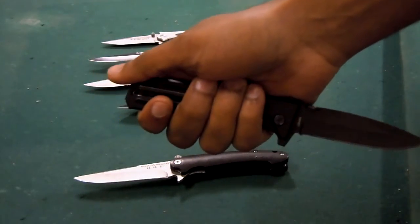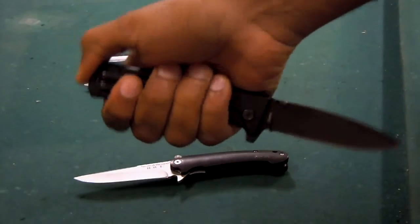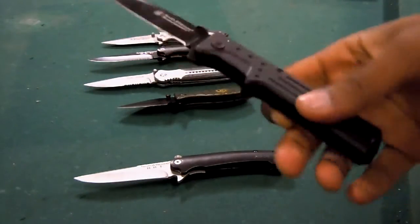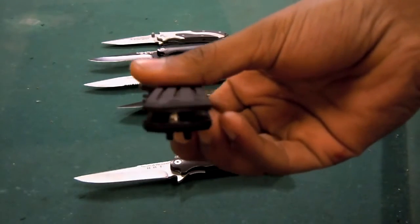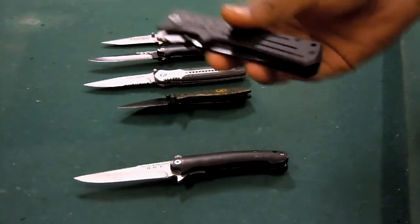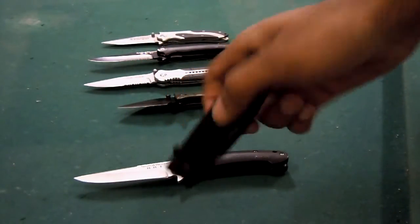I use all my knives like this too, putting them backwards in my hand to see if they're comfortable before I purchase them, because in a situation I might have to do that, and this one's really comfortable. This one is what I normally carry with me all the time, for that reason, as well as that it's very thin, and I can wear this in the waistband of my basketball shorts. That's really important to me because sometimes I wear things without pockets, and it fits pretty slimly in the waistband, and you can't tell I have it.